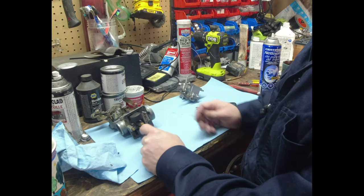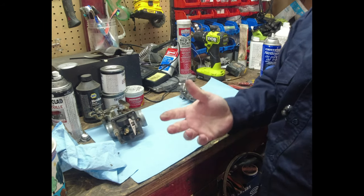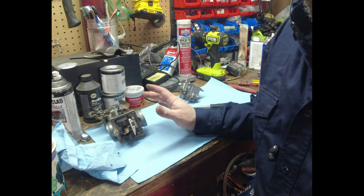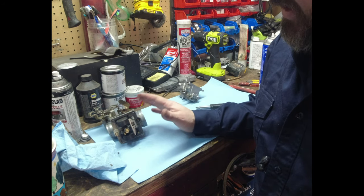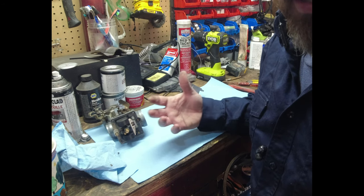The specific size of that jet is what matters there. But this surging is happening at mid-throttle, so I know it's not the main jet. It's got to be the needle jet. Or it's nothing to do with the carb per se, the settings. It's a vacuum leak, which is kind of what I feel like it is.